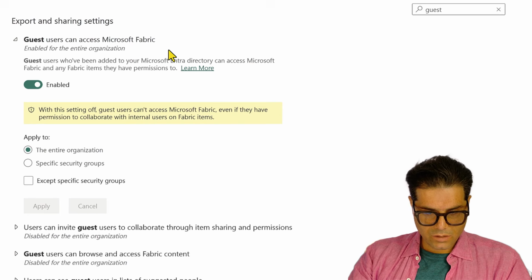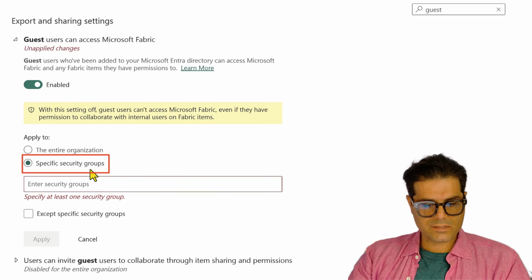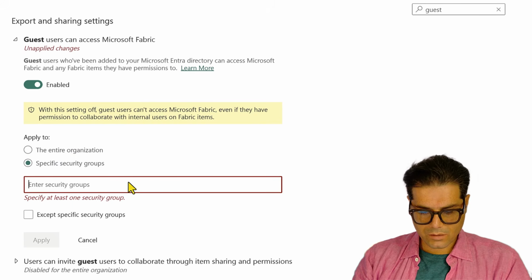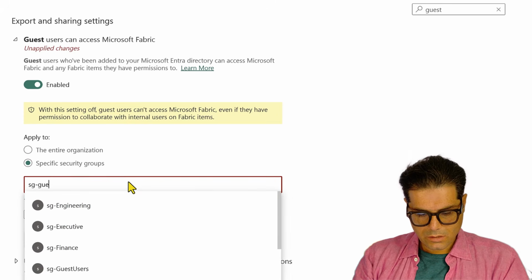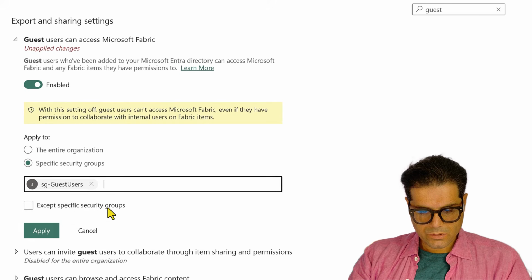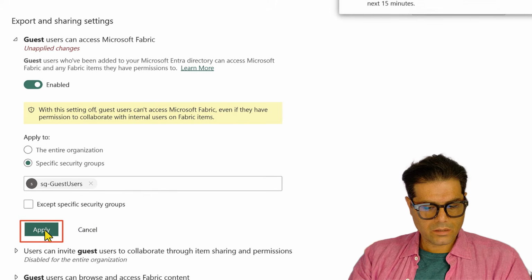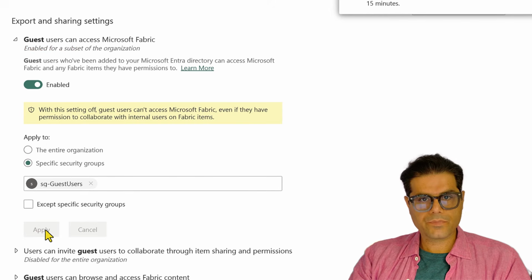And this time, instead of enabling this for the entire organization, I just select a specific security group and I just start typing in sg-guest, which is the guest users that I would like to be able to access my Fabric environment. I go ahead and click apply.